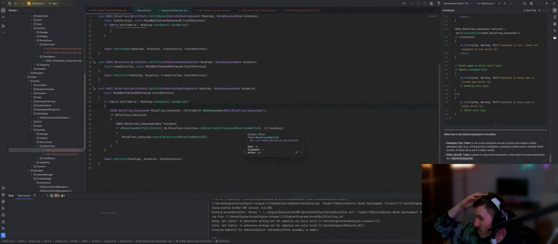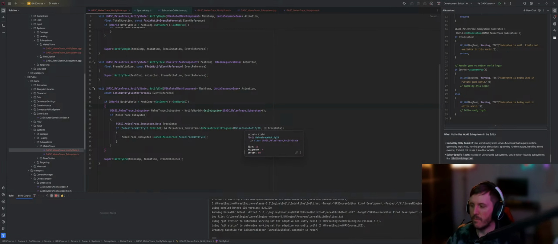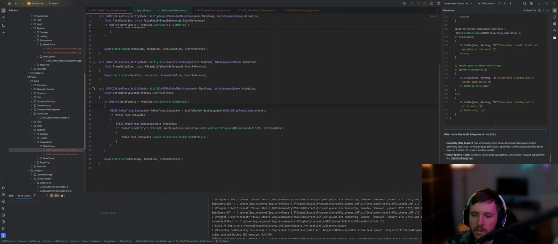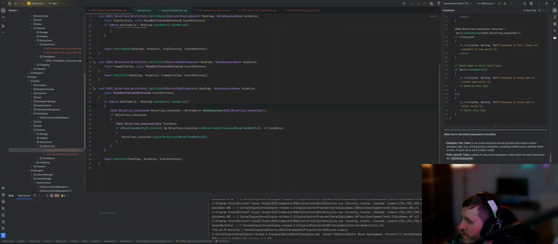These headphones are starting to hurt my head. I want to, at the very least, prove that this works and we're getting the traces. Even if it's still broken, I still want to just see if the traces are happening. And then I think we can call it a night from there.